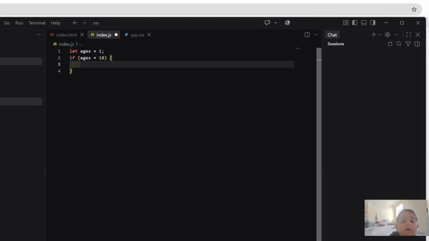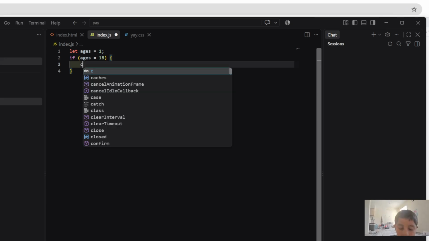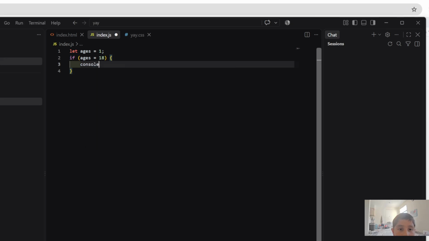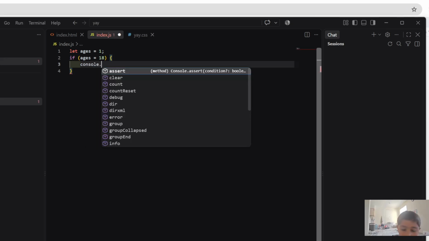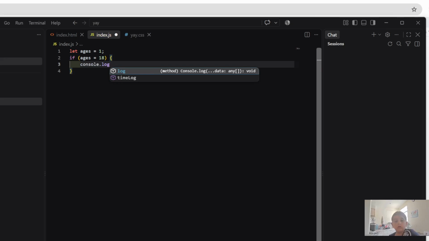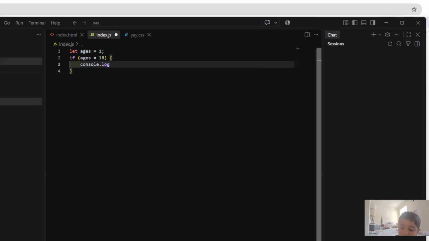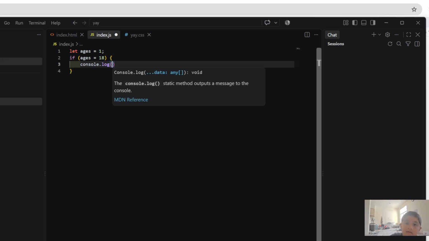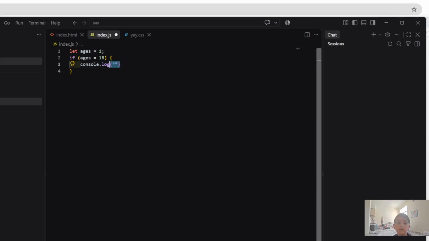Now to do the console.log, you just have to do console.log, and then if ages equals 18, put whatever you want in here, and that's how you do console.log. Then it'll go to the console.